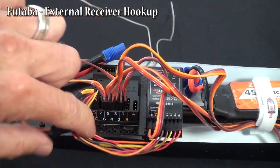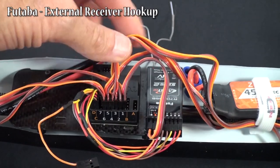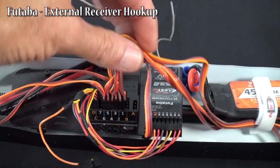So we now have everything hooked up. External receiver setup is hooked up. All your rotor servos are hooked up. Your BEC and ESC is hooked up here. And then your power between your receiver and your TG Multi are here.